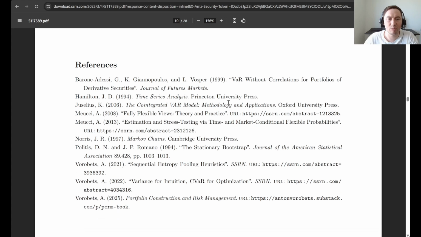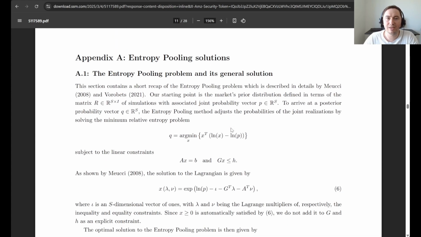All right. So then here, we present the conclusion, which is a summary of all the things that I've presented, and then we provide the different references, and finally we have many appendices. Actually, in this article, it's the appendices that take up the most pages and contain the most new material. Here we provide very careful mathematical proofs of the properties of these new time and state dependent resampling methods. This is quite important because this is an entirely new way of performing resampling of high dimensional investment time series. So we want to make sure that you can be comfortable using these methods, that all the mathematics adds up, and that all the properties are as you want them to be.